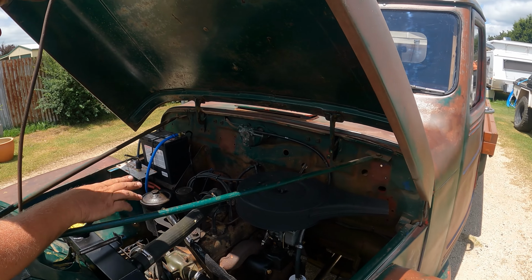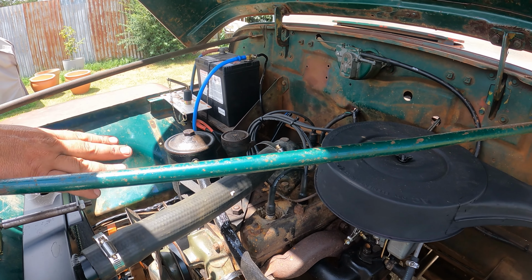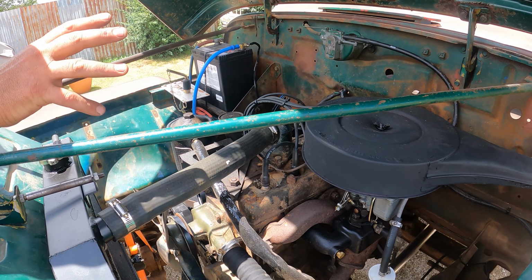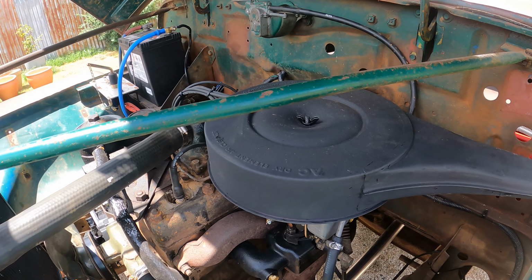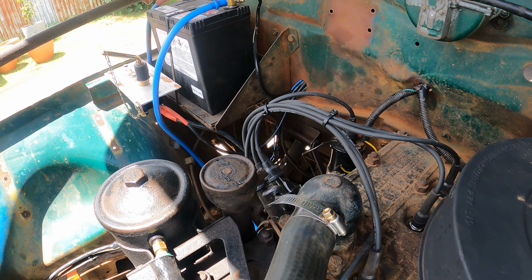Under here we have the Willys L134 Go Devil. This is basically the same as a military Jeep. The only real difference between this and a military model was these have a balanced crankshaft and gear-driven timing. The military Jeep has a timing chain.